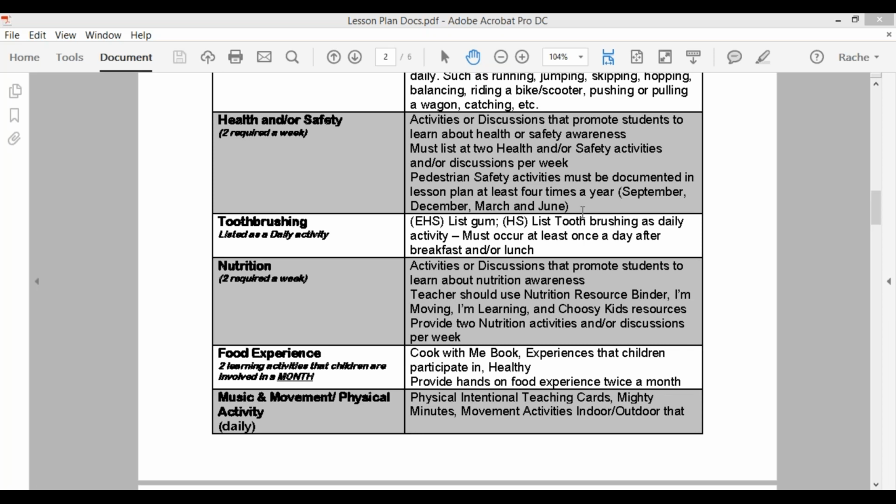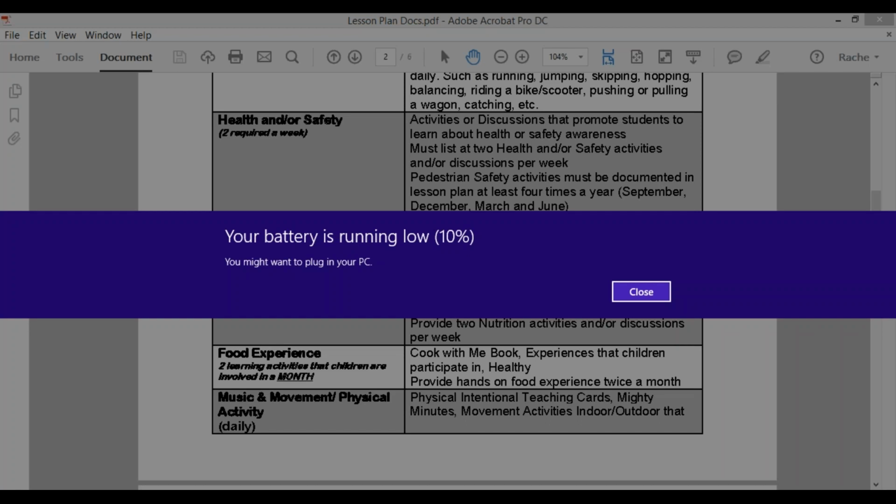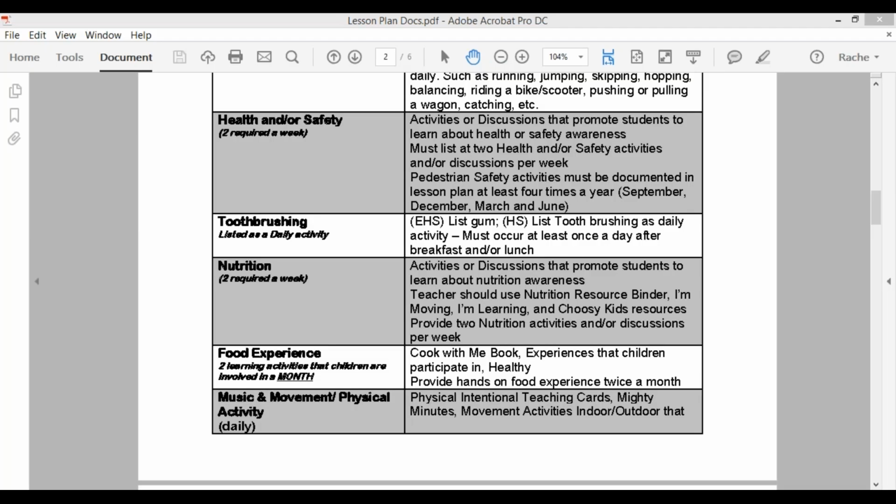It's very important to cover transportation safety as well. So an example activity that I would use to meet this requirement is practice crossing the sidewalk as if it was a street. So pretending that the sidewalk was a street, taking turns to practice crossing and talking about looking both ways before stepping into the street. So that would be an activity that I would do, as well as have the discussion about the importance of having an adult to cross the street, or a person that their parents say that they can go with.